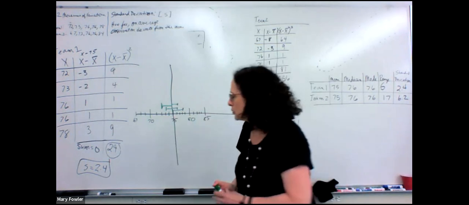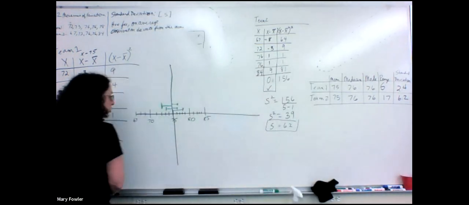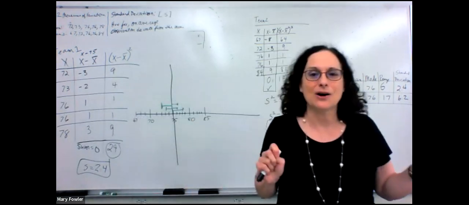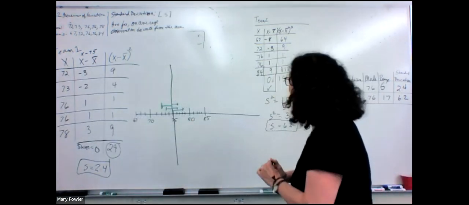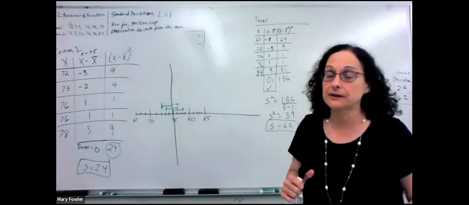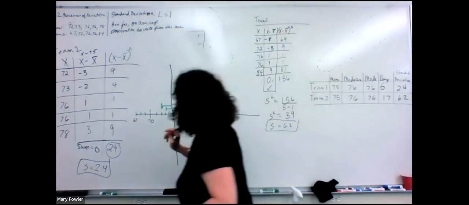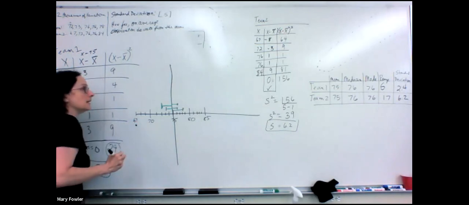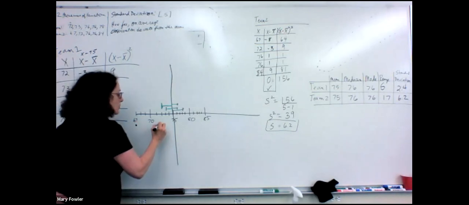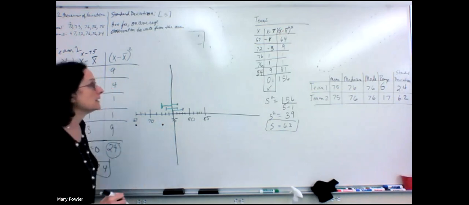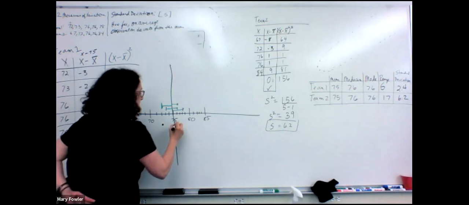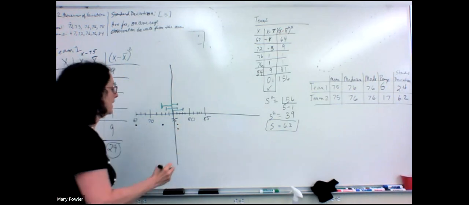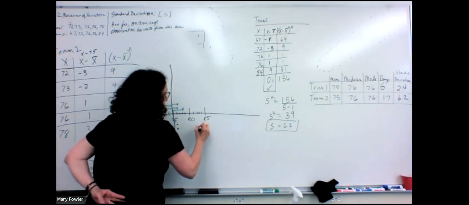Okay, so now I want to do the dot plot for team 2, and then we're going to look at the green bars for team 2. Okay, the deviance from team 2 graphically. 67 is my first observation. I'll just dot plot underneath. 72. 2 values at 76, and we're going to stack them up, and 1 value at 84.